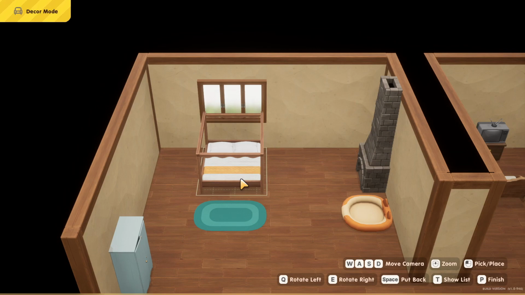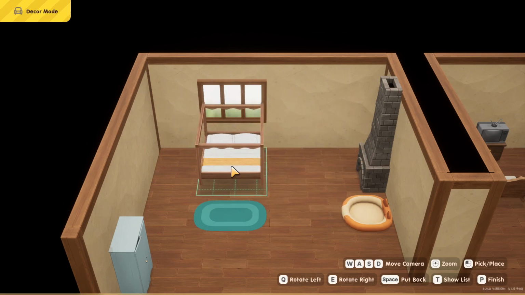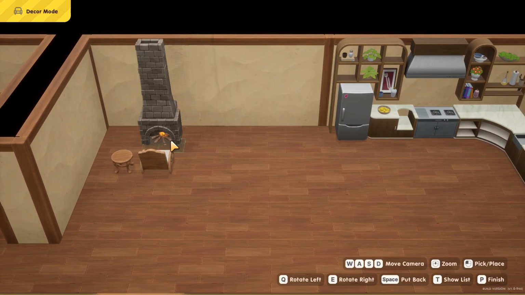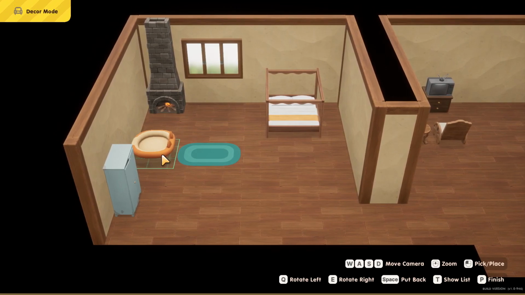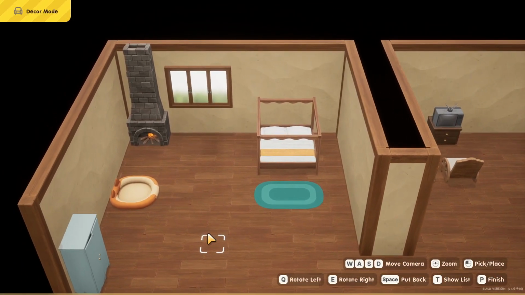I do like the bed underneath or in front of the window, but the border doesn't really work well with the window. I wonder if I should put the bed here. Maybe move the fireplace somewhere else? Move the puppy bed here. Yeah, leave it like that for now.